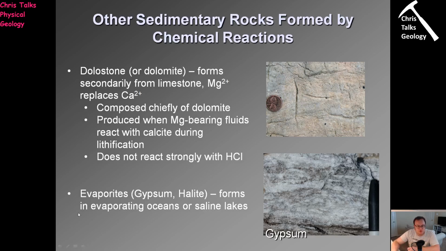The other type of chemical sedimentary rock we're going to touch on here are the evaporites. We've already touched on them, gypsum and halite. They're formed when you have large bodies of water evaporating away. We're not going to go into them in great detail. If you really want to know more about these kinds of processes, historical geology covers a lot of this kind of stuff happening during the history of the United States.